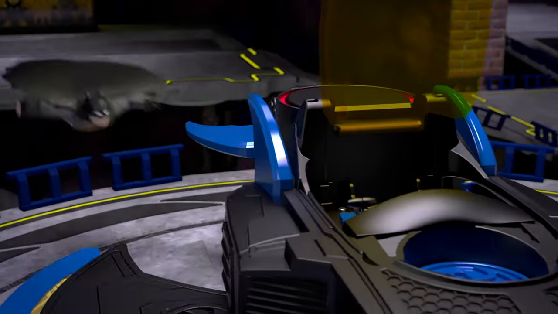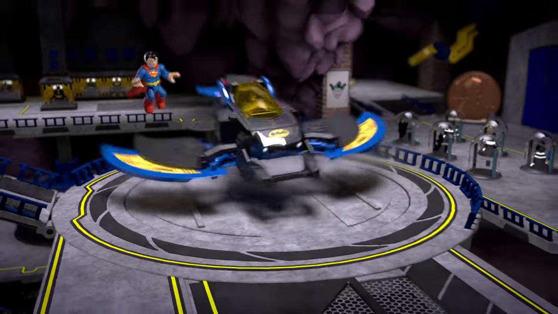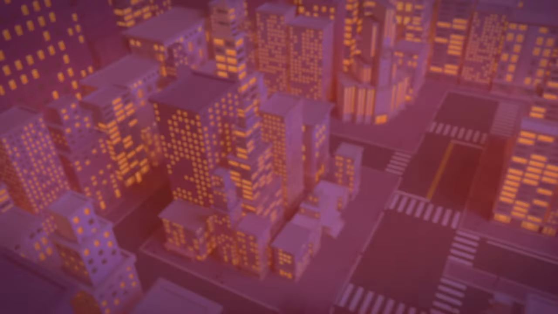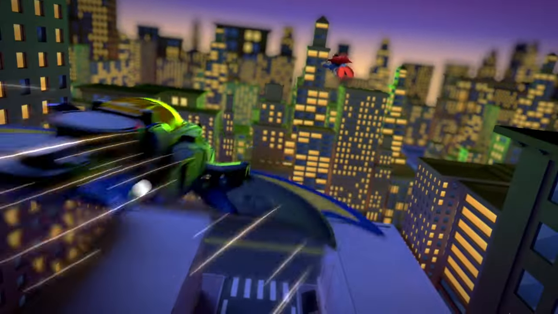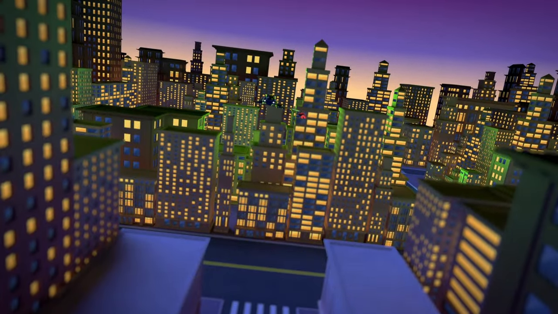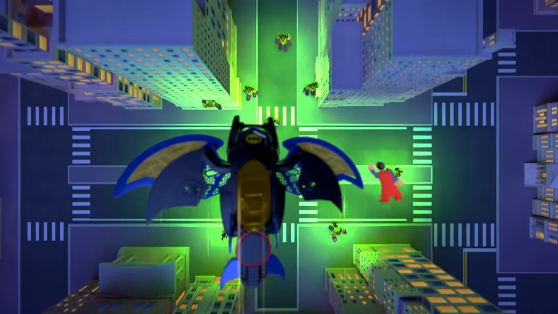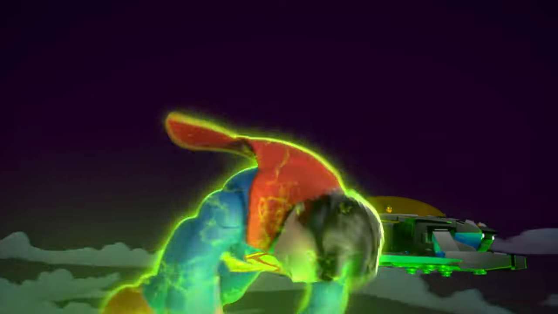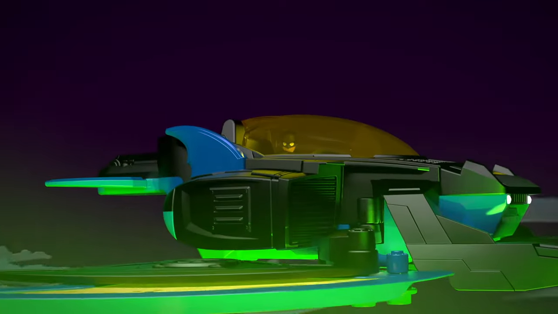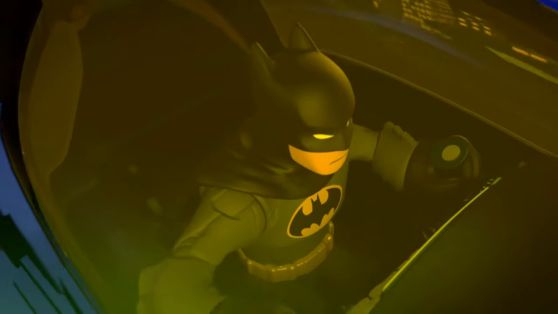Let's go! The superheroes jump into action! Batman soars through the skies with the Batwing. Superman flies along next to him. The robots are invading the city! Kryptonite! Uh-oh, Superman is losing his powers. He doesn't look too super. Help him, Batman!